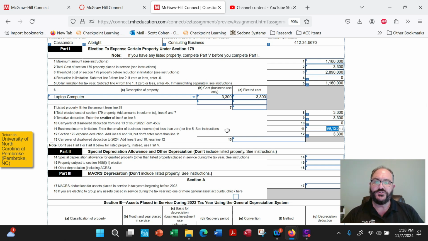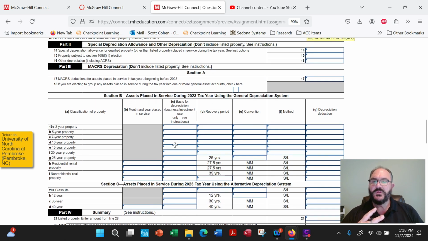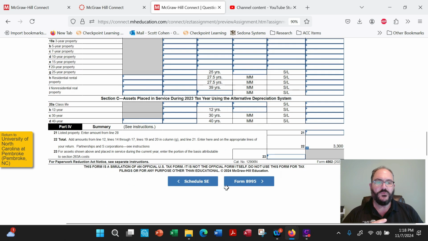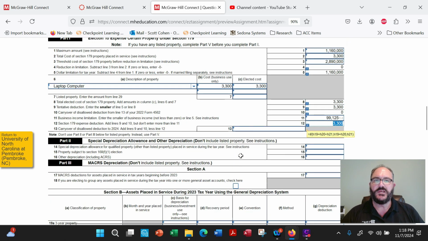The software will know to do that, so you don't have to worry about that. Obviously, this is much less than over here. She has enough income because it's only $3,300, okay? And that's the case. By the way, had she had any other items that she wasn't doing Section 179 or items from the other years, they would go in here, okay? And notice it says here, add all this together in appropriate lines, see, total amounts, okay, $3,300, right? And so that $3,300, that's what's going to wind up on that Schedule C that we looked at.